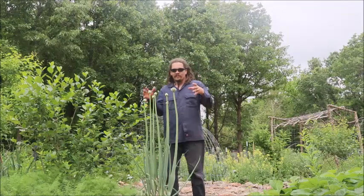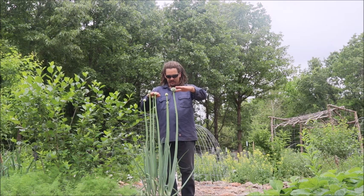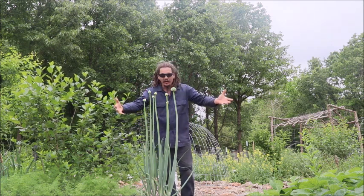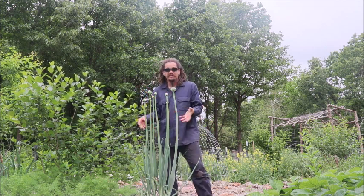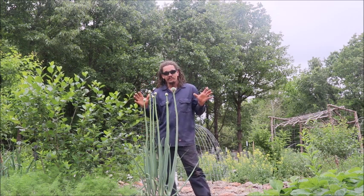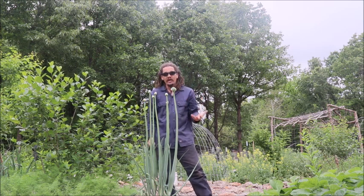I'm gonna back this up just to give you a shot of this quick. If you look in front of me here, this is one of those crazy things where you've got these probably almost 4 foot tall onion plants. There's a number of little flower heads that are starting just from one little ball section of onions. Those onions just didn't get big enough to make sense harvesting the other year, so I left them in the ground. I figured, hey, maybe next year they'll go to seed, and then I'll have onion seeds.